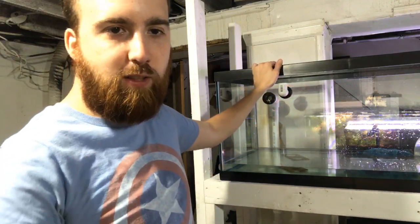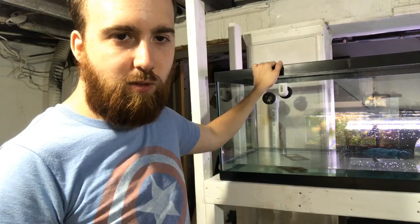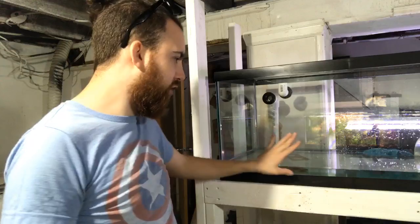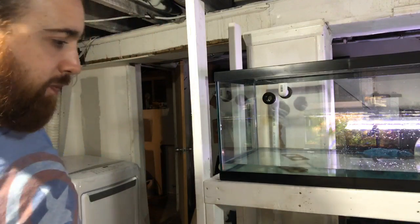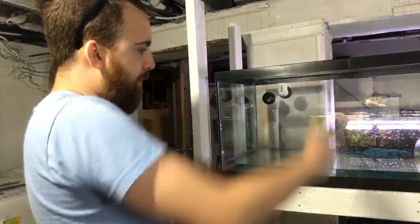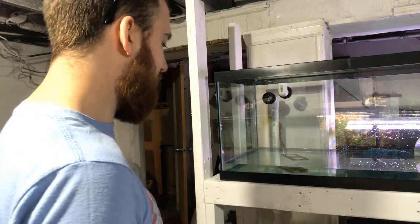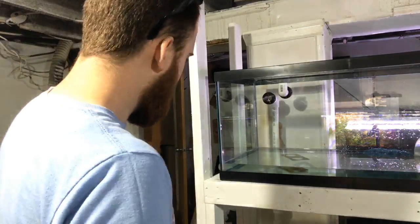You don't have to glue PVC to test the flow as long as it's snug fit and there's no pressure. It might leak a bit. Okay. So I could essentially fill this just to make sure that the flow is proper, because basically I want to fill up both tanks, and then I want to test the pump and see how the overflow works. And if that works the right way, then we'll go from there. And then I'll glue everything and call it a day.